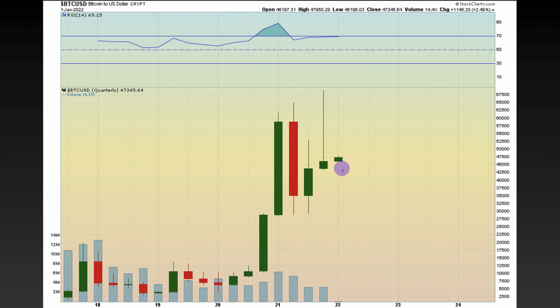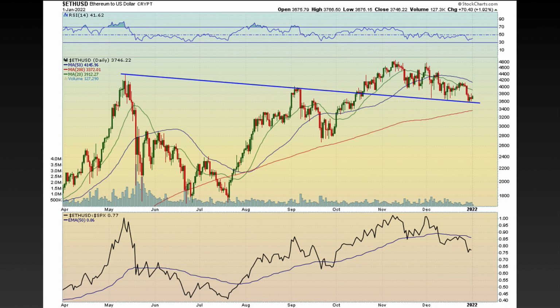So if for some reason we just start seeing a massive sell-off, and we're coming into this 27,500 to 30,000 range, and you want to take a position into it, just be aware, like, oh wait, no, I remember the quarterly time frame. There's actually a lot of buyers there, and there's a lot of price data there, and it makes sense from a risk to reward standpoint to enter in. I'm not calling for it to happen, but just pay attention to it.